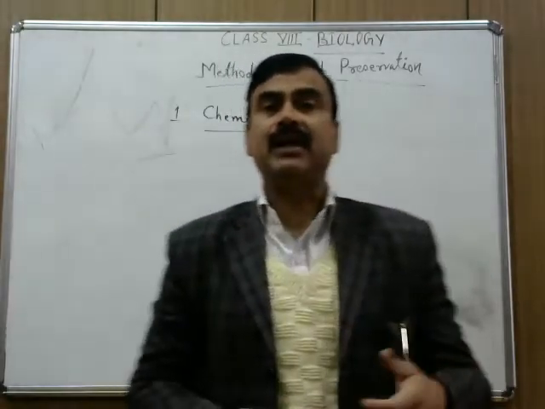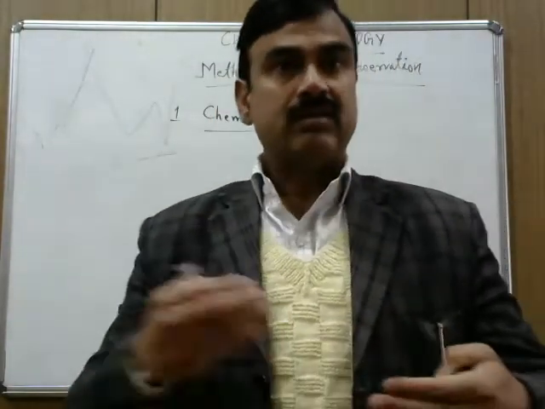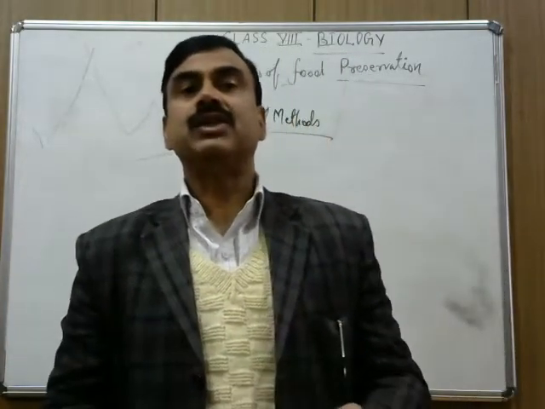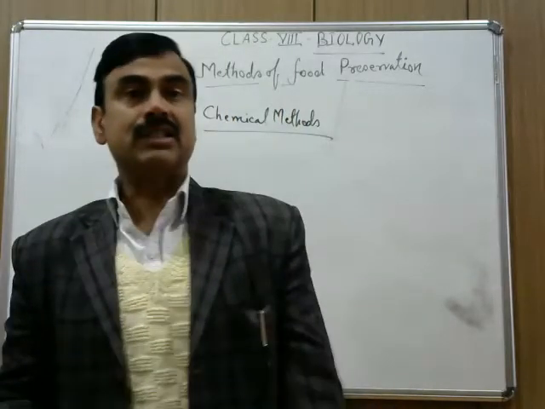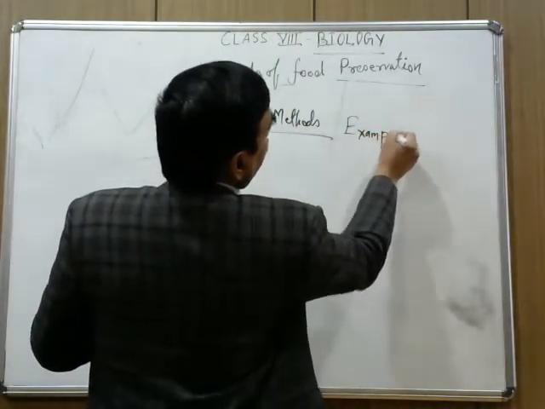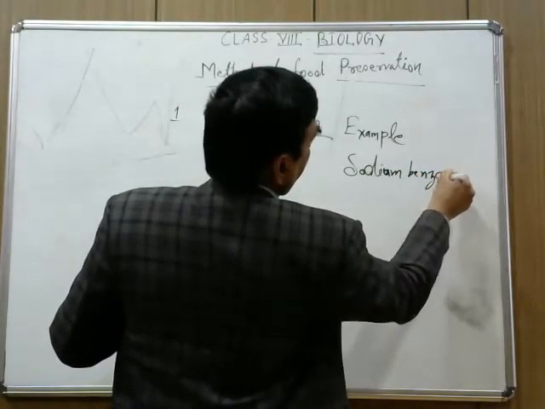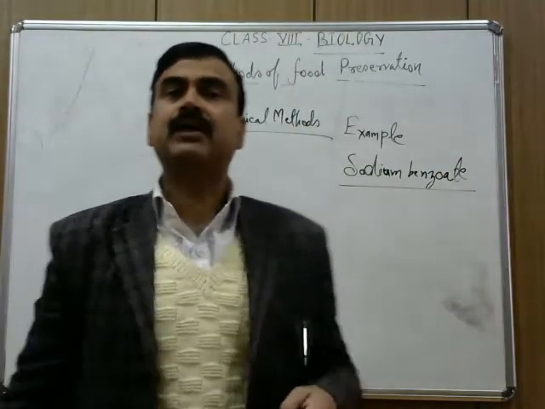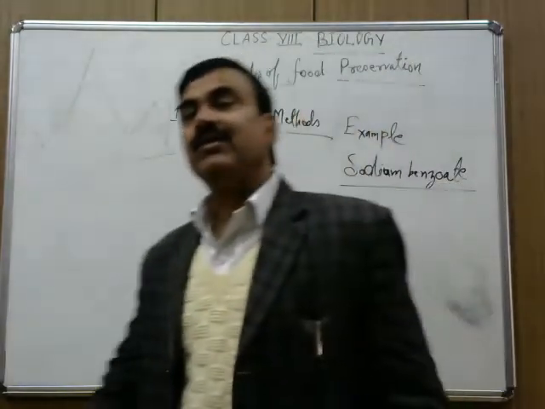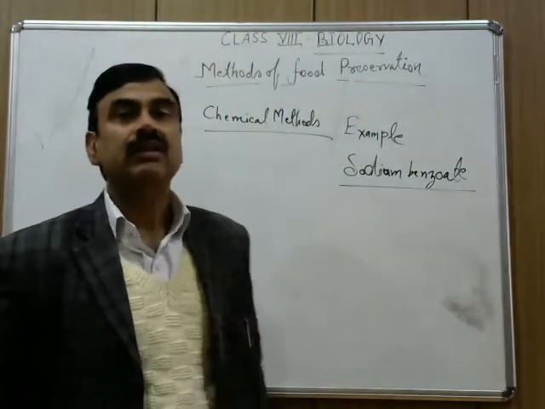As it is available in the market, we purchase these preservatives, and by mixing them we can save our eatables. Like in pickles, in sauce, in many eatables you have seen the composition, you can read that a chemical preservative is mixed. The example is sodium benzoate. There are many chemicals available in the market which are used for preserving food items. By mixing sodium benzoate and other preservatives, we can keep our eatables fresh, free from spoilage, free from the attack of microorganisms.